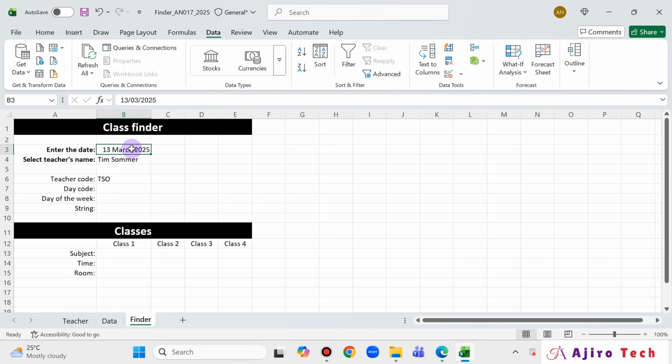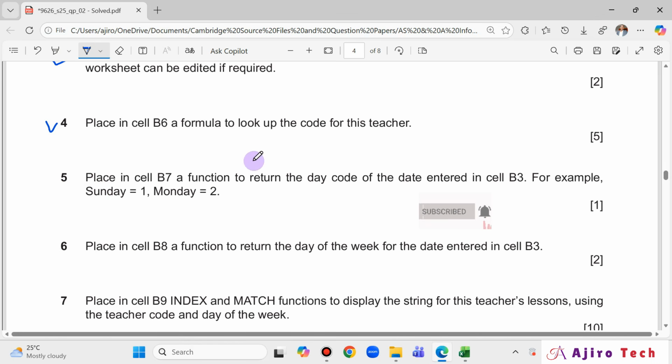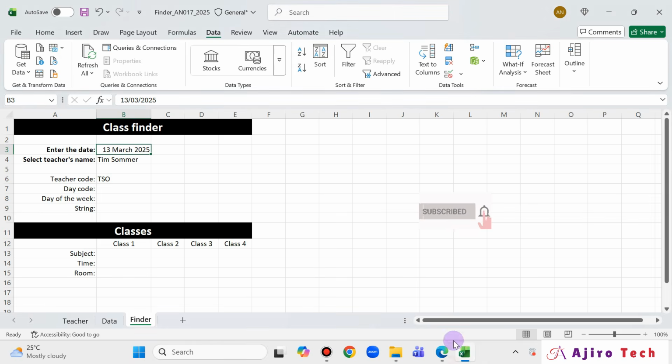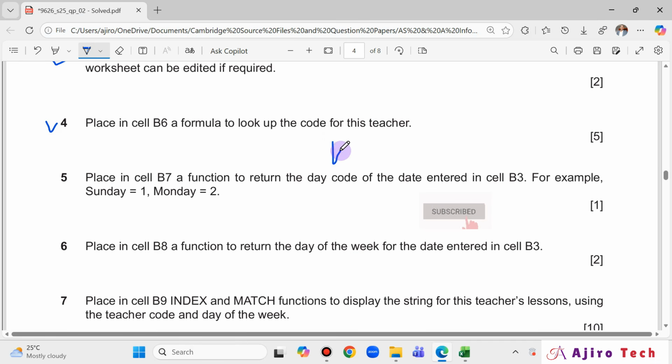What day is 13th March 2025? Is it going to be Monday, Sunday, Tuesday, Wednesday? So how do we do it? There's a function that we use to do this. We use the function called WEEKDAY. We want to know the day of the week.